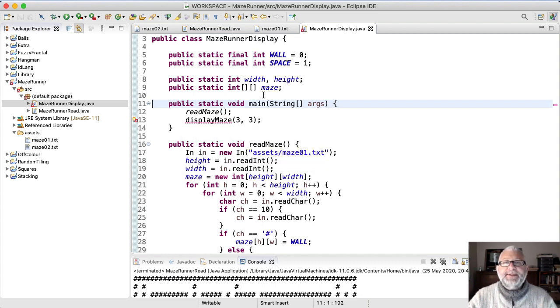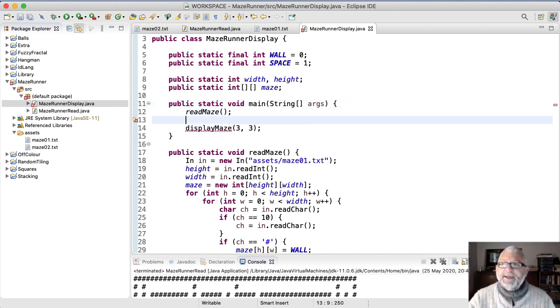So display maze is still missing. Display maze is only going to draw a 7x7 part of the maze on the screen, and it's not going to set the canvas size, so I have to do that somewhere else. So I will do it here.